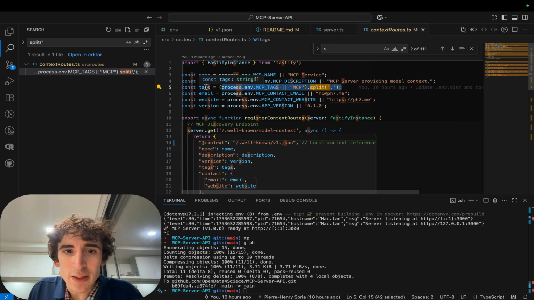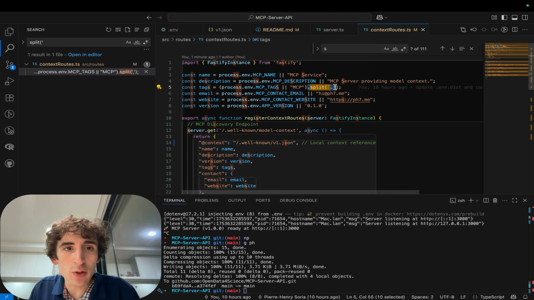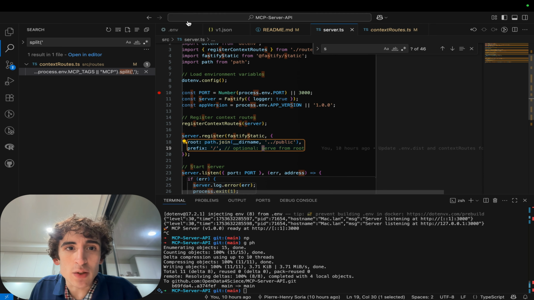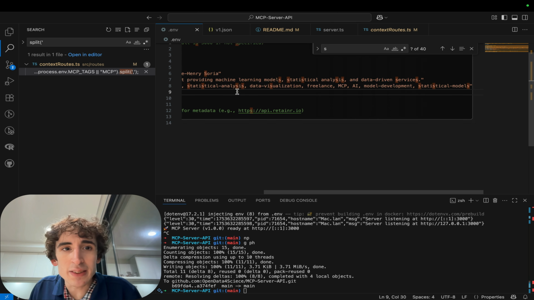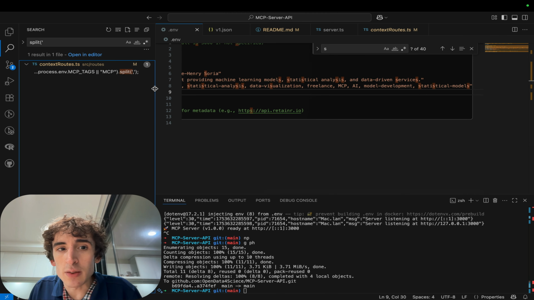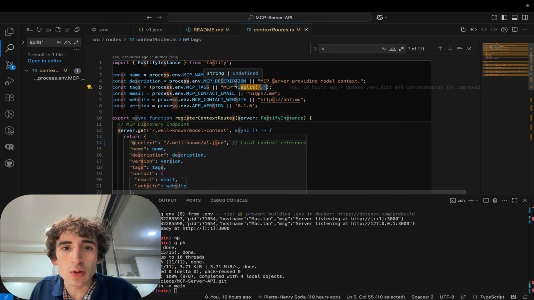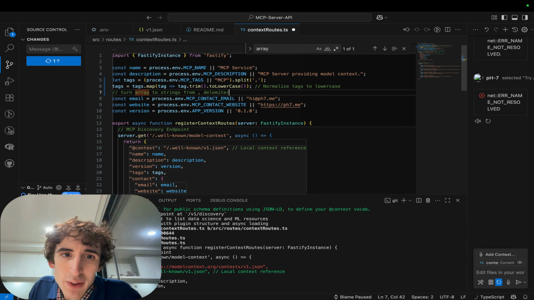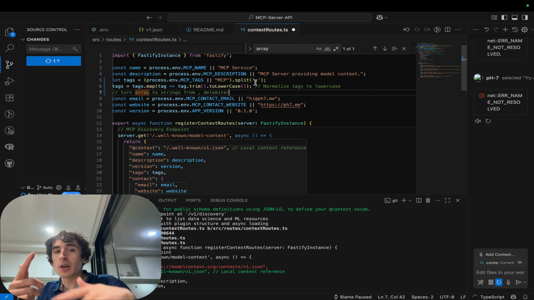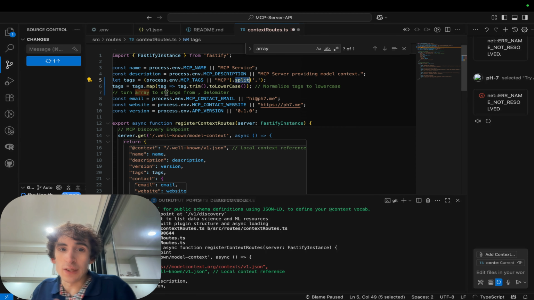Oh, and yes, actually something I forgot to mention is the split. I told you I would explain how our tags work here, because I use a comma every time, and it's very simple actually. I just use the split function in our context routes.ts. I use split, and so it will create an array from there. And if we wanted to, we could revert that from the array using join, and join needs to be called on an array.